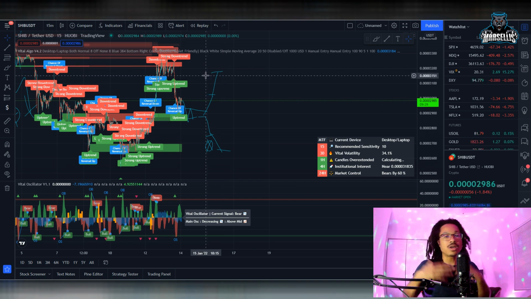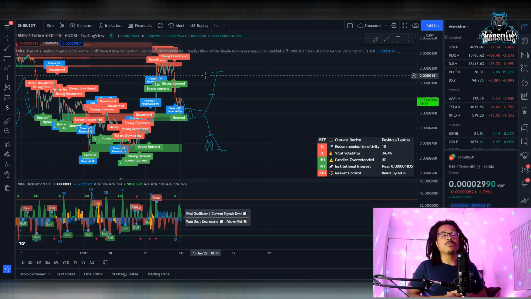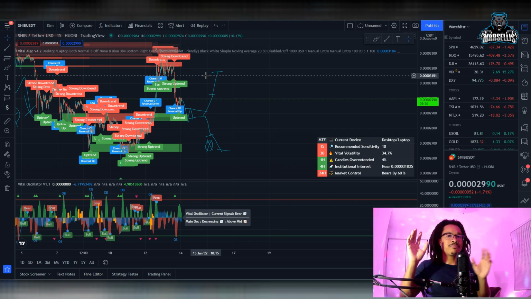Now, all of this can be thrown out the window if we get listed on Robinhood. Literally, everything will get thrown out the window. Shiba Inu will probably knock off at zero if we get listed on Robinhood. It's literally one of the biggest trading apps out there, and it just gives people who know nothing about crypto the opportunity to buy into Shiba Inu. Now, there's a lot of other platforms like that, but Robinhood is like the pinnacle of platforms for beginning traders for stocks and crypto now.